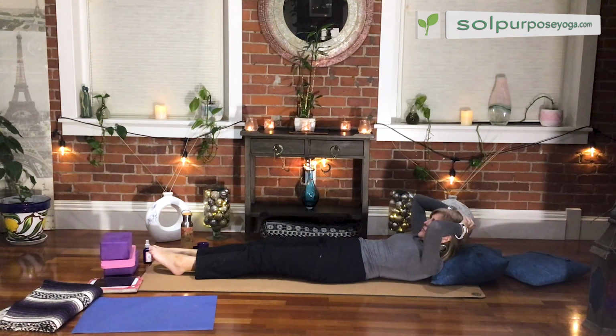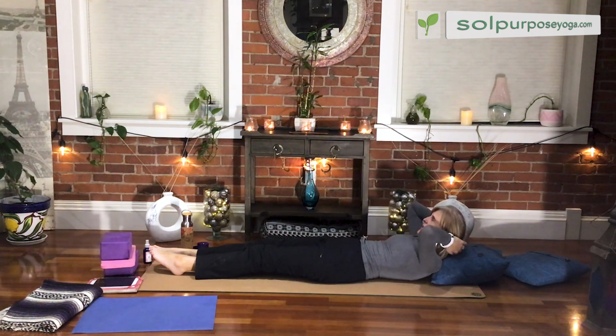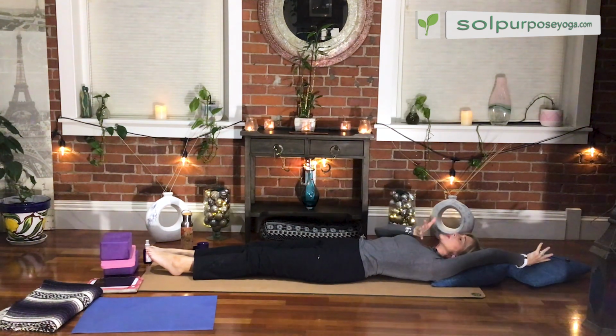And I have to take this out of my hair because I don't want to compromise my neck. So arms are outstretched behind you, but make sure your chin is not down by your chest, or you're not hyperextended, meaning your chin is all the way back. You want, if you're opening your eyes, you're looking straight up. Inhaling and exhaling. Jaws relaxed.